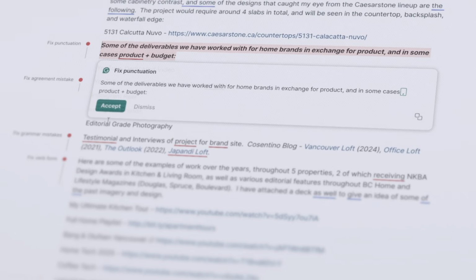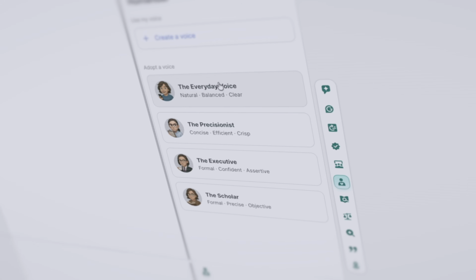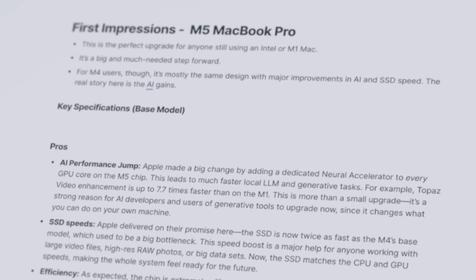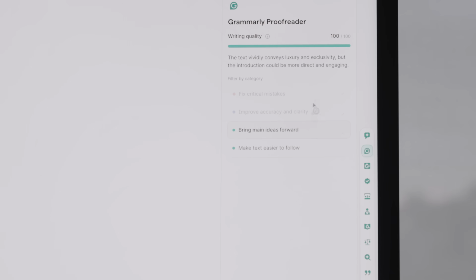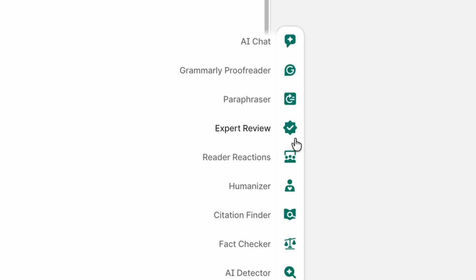From writing Instagram and social media captions, to business emails and company pitches, to video scripts for myself, it can really assist you in any part of the process, from using AI chat to brainstorm if you're looking for a starting point on your idea, taking existing writing, putting it into Grammarly, and having the proofreader, humanizer, and paraphraser guide you through the process, to the end of the process where you can utilize expert review and reader's reaction to give you the final result.